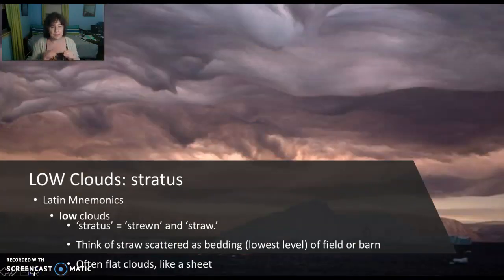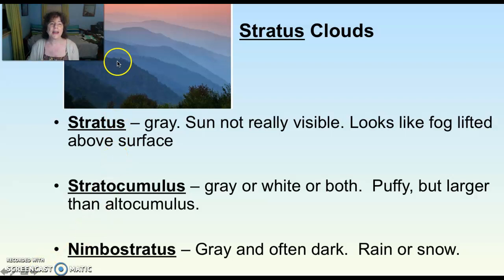Now, the lower clouds are called stratus clouds, and they're called that for another reason. Latin has stratus for straw, and if you think about it, a farmer would scatter straw in his barn, or even in his fields as a bedding, as a cover for the fields or for the barn. And these clouds are like a low covering for the atmosphere. Stratus clouds are often flat like a sheet, or they can look like a blanket like this. Some of them, this is a true stratus, known as a fog, a low layer, and there are also stratus cumulus and nimbostratus clouds. So we'll get into that, but we've moved from fogs into calling them stratus instead.